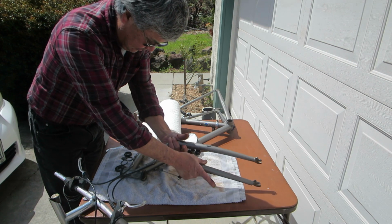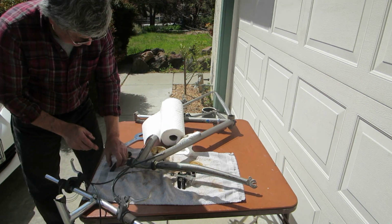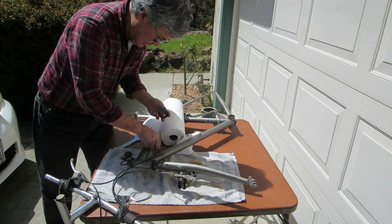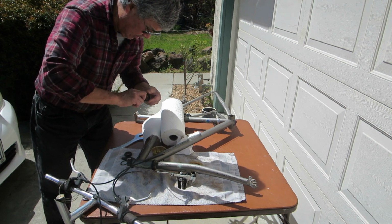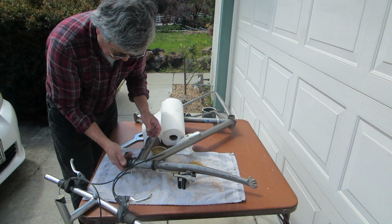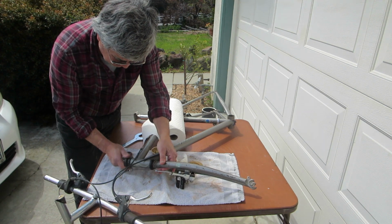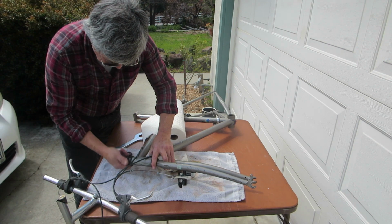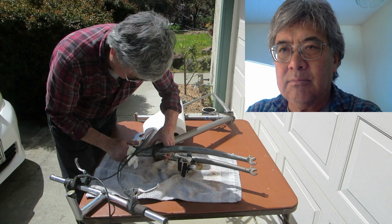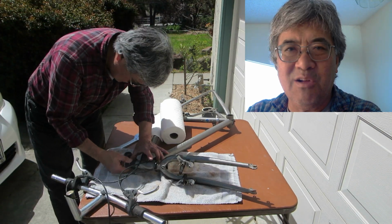Put some grease on the threads. Slide this back in. Fingers, and let's screw this back together again. Okay, once you've screwed in the top race, take a few moments and wipe up all the grease that's been slathered around, because it's certainly going to get all over the place.